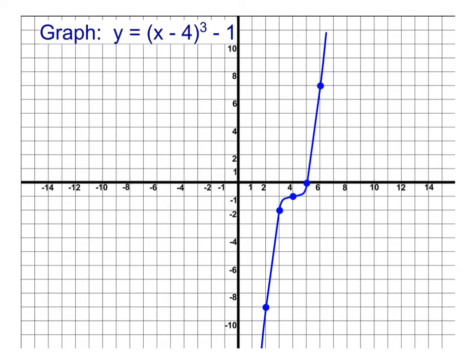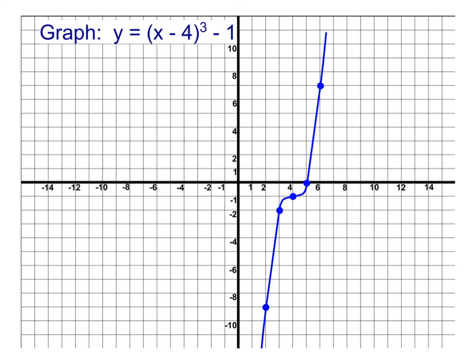And you can get the same thing even without the transformations in there too. Like, what if I put a 2 out front of the parentheses? Could we graph that? Yeah. You remember that the 2 multiplied out front is our vertical stretch, so that would be saying, oh, well, we'd go up 2 instead of up 1. And we'd go up 16 instead of up 8. That sort of thing. Or what if I had a negative out front of the parentheses? We remember what that would do, right? Because the negative out front with our quadratics, instead of making it open up, the negative made it open down.